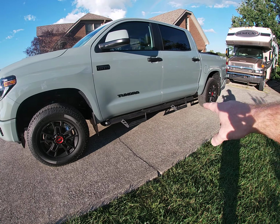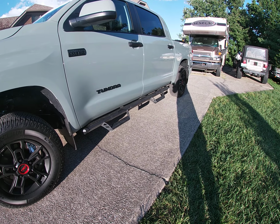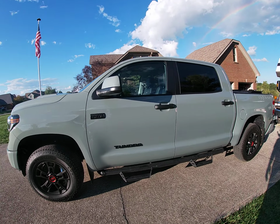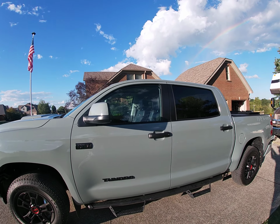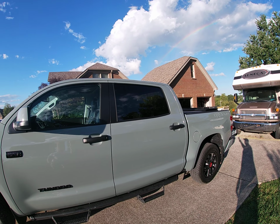The Predator steps, those are gonna go away. Okay, I'll be putting those up for sale. On Sunday, I'm gonna be tinting the windows. Okay, it has rear factory tint, as you can see there. No tint on the front windows. I will be tinting over the factory tint in the rear.